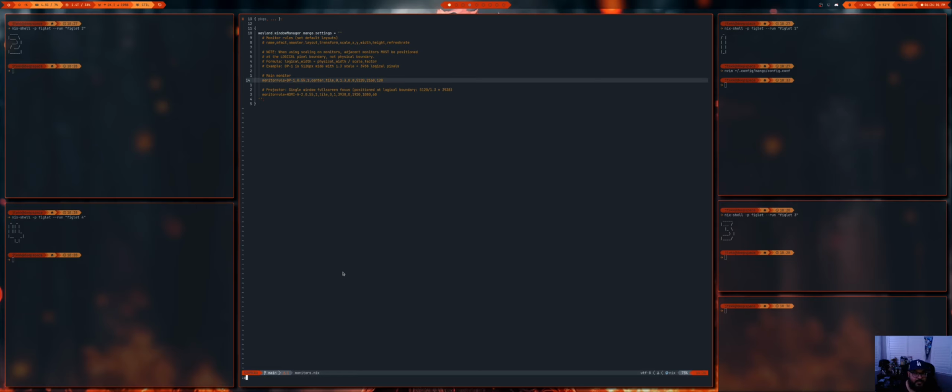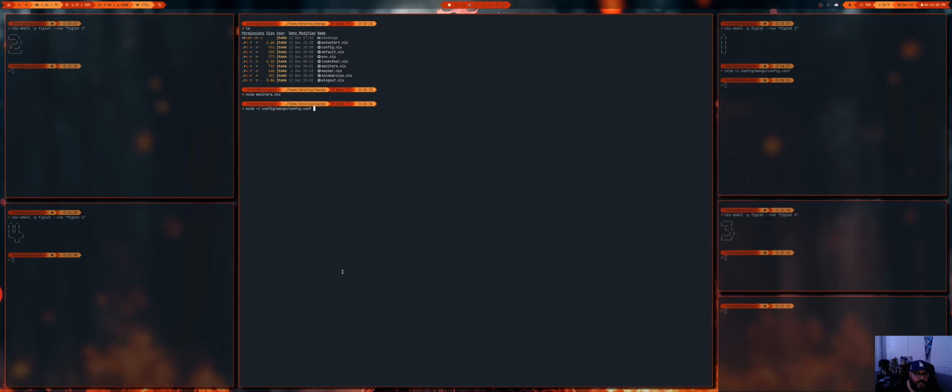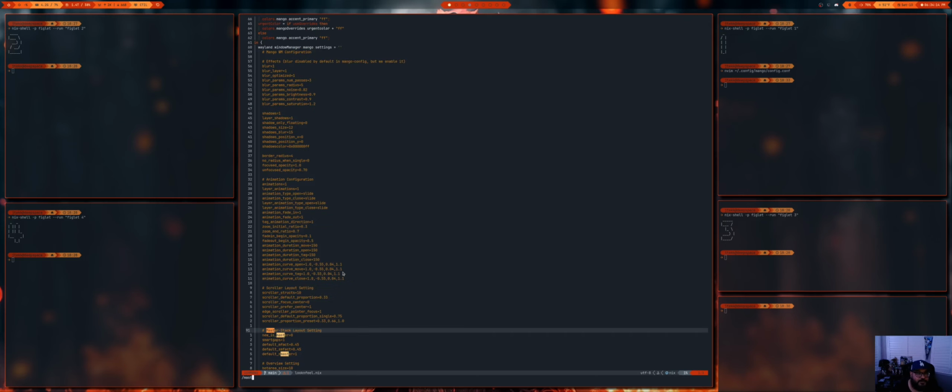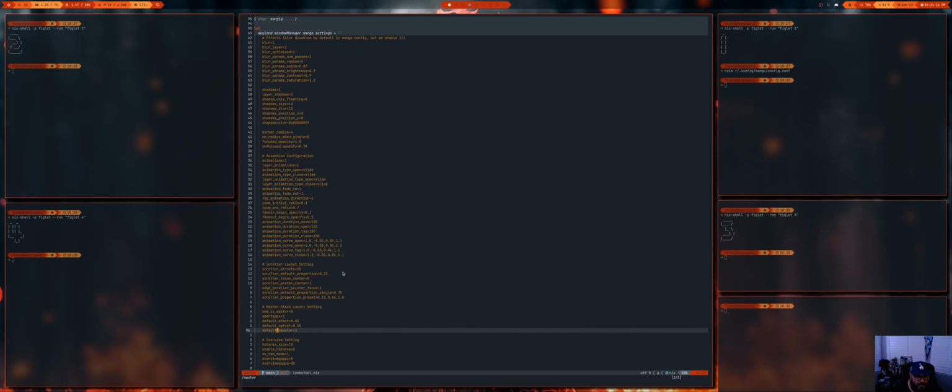The reason why I say this is because you could also change that inside of your config. So, oops, I don't know why I went over there when I could go in here. Let me go to look and feel. If I go to my master stack here, you notice that I also have this set up here to 45, but it's not going to respect it because my monitor setting is set to 55.